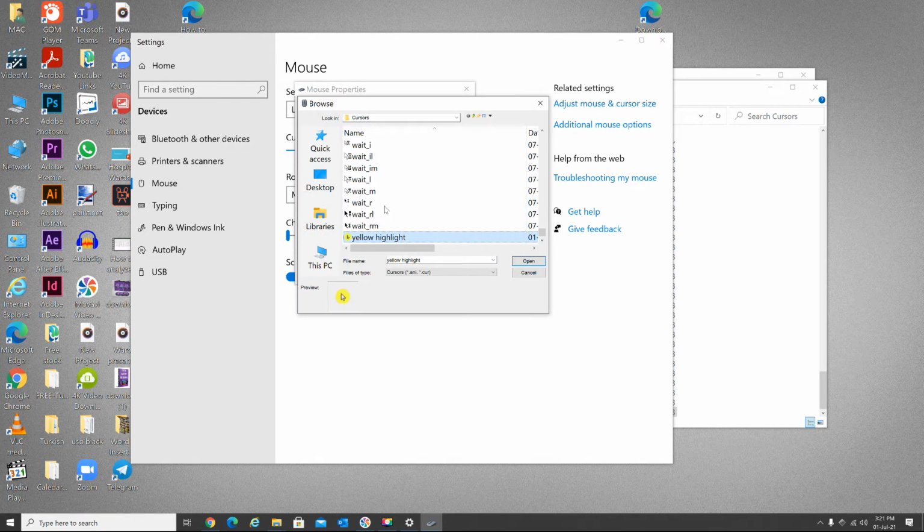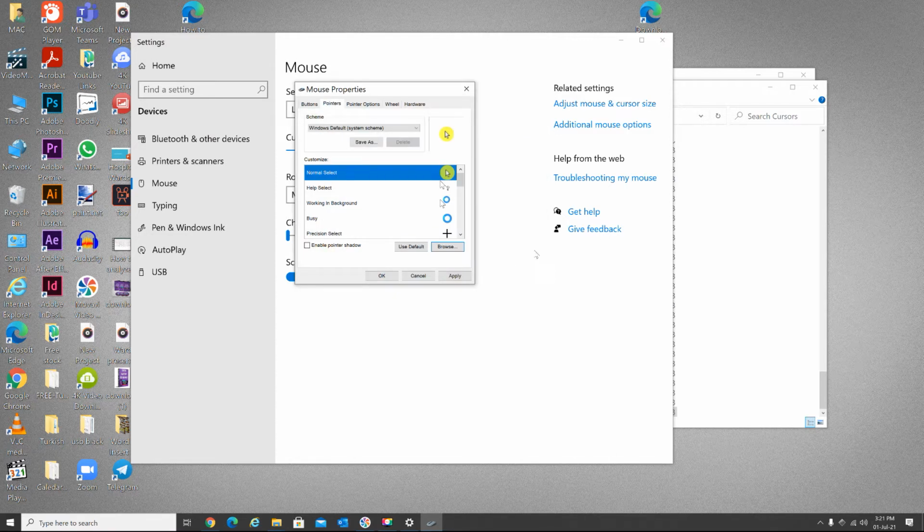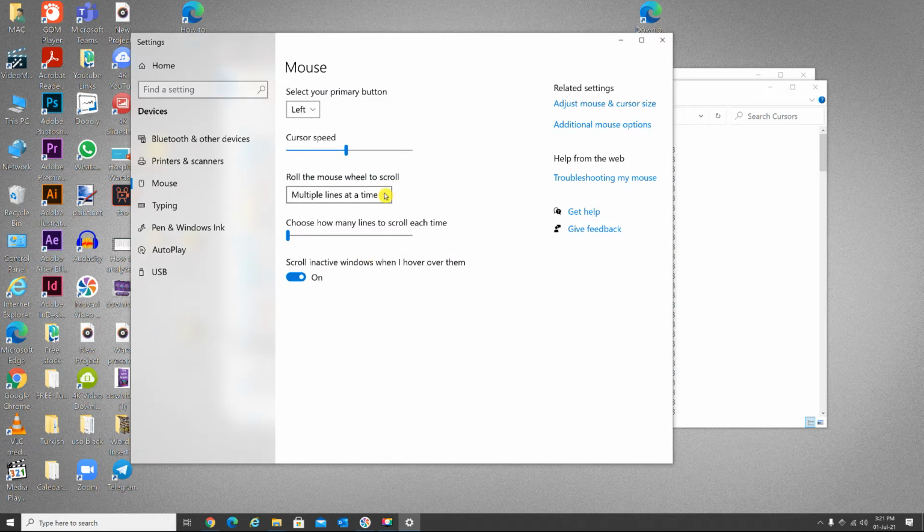I'll press Y. That's the one I need to use. I will say open, and if I say apply, you will notice that my mouse cursor has changed, or my pointer has changed. Apply, and there you go. Okay, click OK, and you're good to go. So this was the first method.